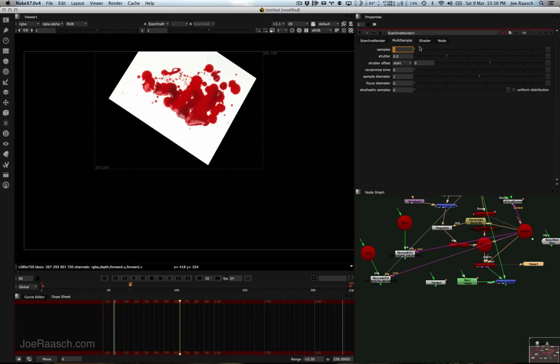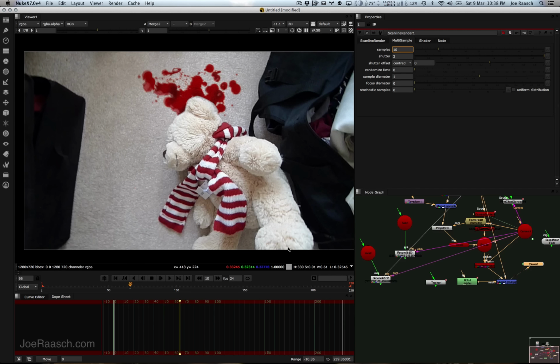And I shouldn't really have to change the shutter, but I'm not getting the amount of motion blur that I would expect. Yeah, if I really crank it, you can start to see the shutter sample. What's going on here? There you can start to see the motion blur starting to kick in.